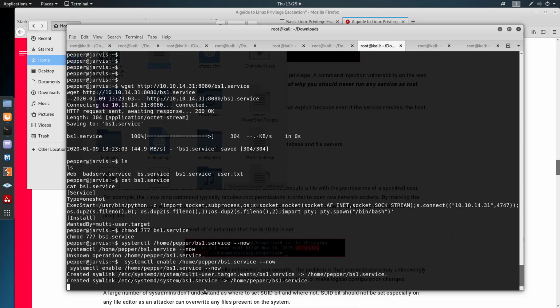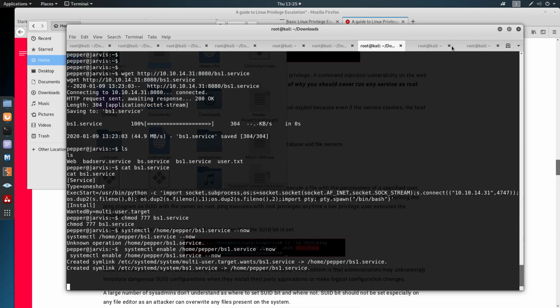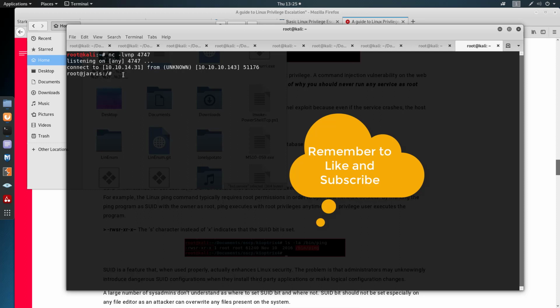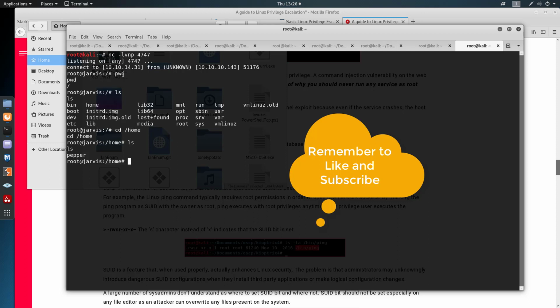All right. Then my netcat is still listening, and look at what just happened. By just doing that, I am root, so I can do a where am I? I'm in home, so I can do an ls. Okay. All right, guys. So I'm now root. I'm going to find my flag.